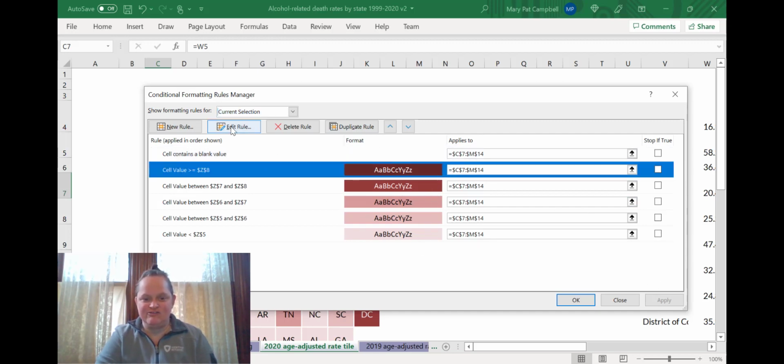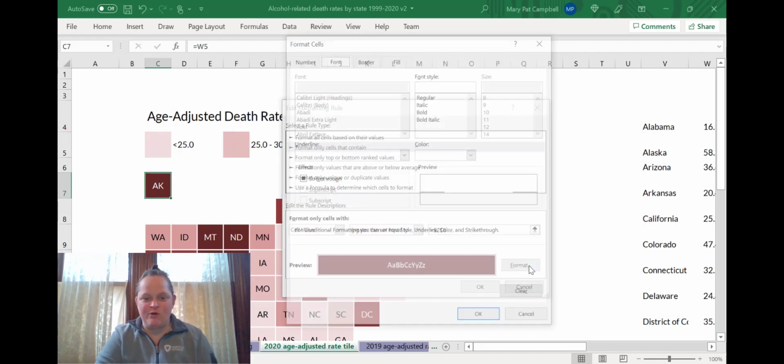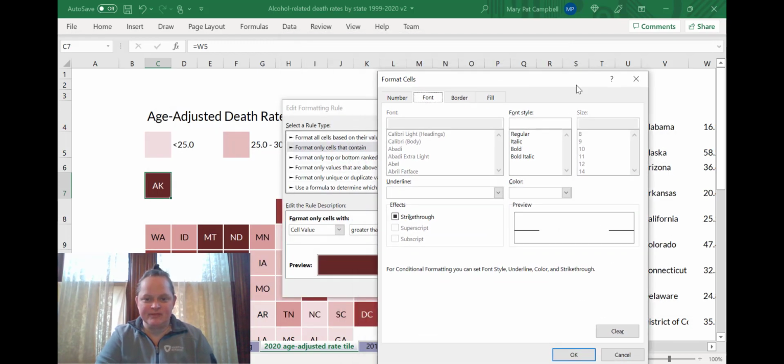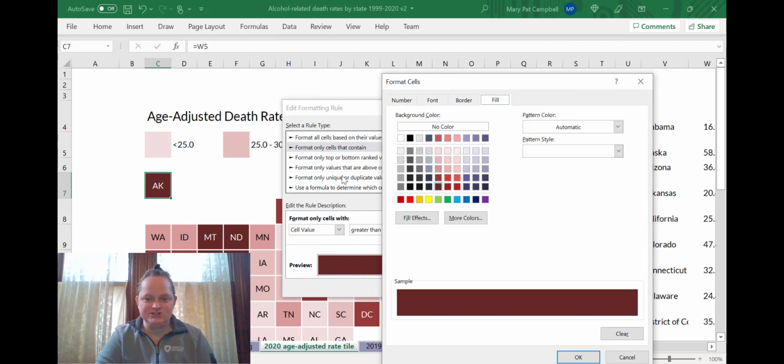I can edit this rule, and when I did the formatting, I did it on the fill, and I made sure it was one of the colorways. So you see it's based on one of the colorways on one of these columns. It's based on a colorway of the theme. So if I change the theme, the colors will automatically update properly along one single mono color. And I wanted it to be under one column because these automatically update, so that there would be no problem with this.